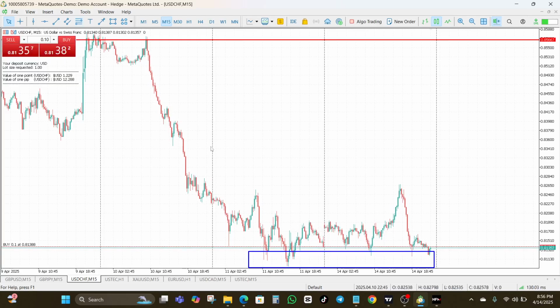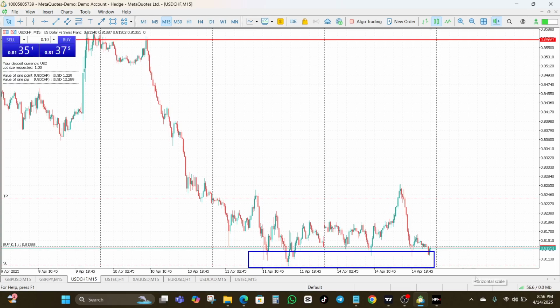And after doing that, you can easily adjust your stop loss. You just drag it up and adjust your take profit. So this is literally one-click trading. With just a click, you can execute your trade. With just a click, you can set your stop loss and take profit via dragging and dropping.